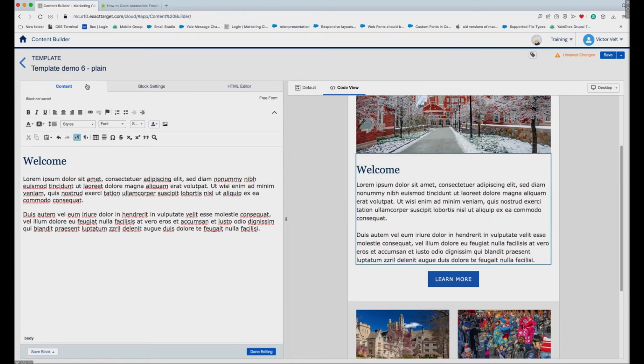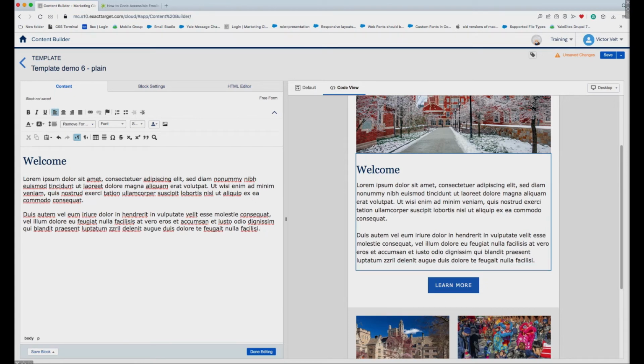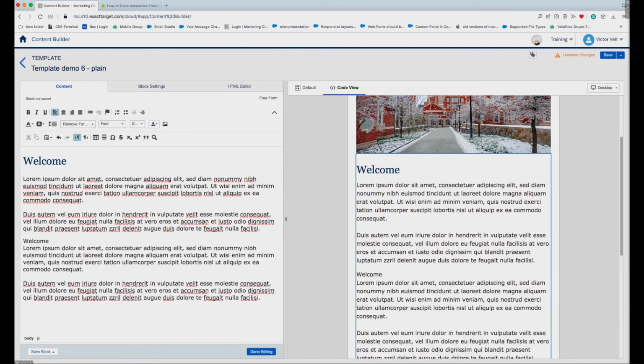Another thing you can do with the text editor here is if you hold down the Shift key and hit return, it will give you a paragraph tag instead of two BR tags. So the new text that you enter will have paragraph tags.